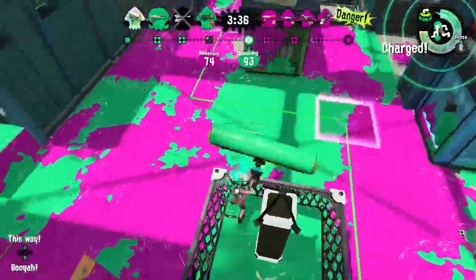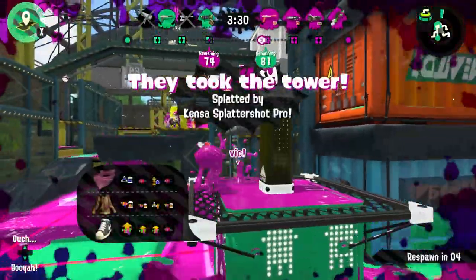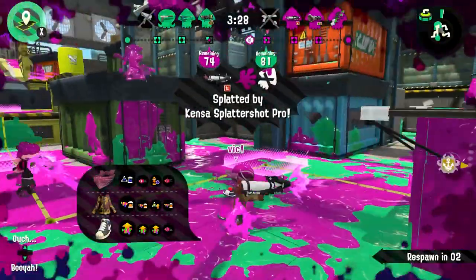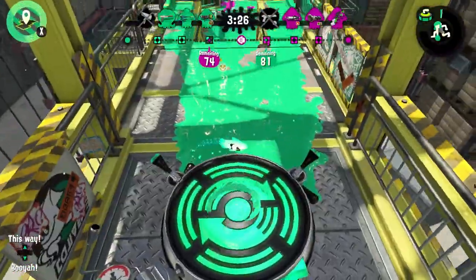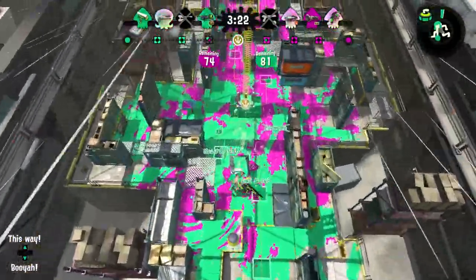Here we go. I didn't splat you, huh? Whatever. I'll do this. Boom. The less pink there is on your map, the better. The harder it is for you to get to the tower, which makes it better for us. That is not a great score. It's not a great score. We gotta do better, folks. Especially since they're in the lead.